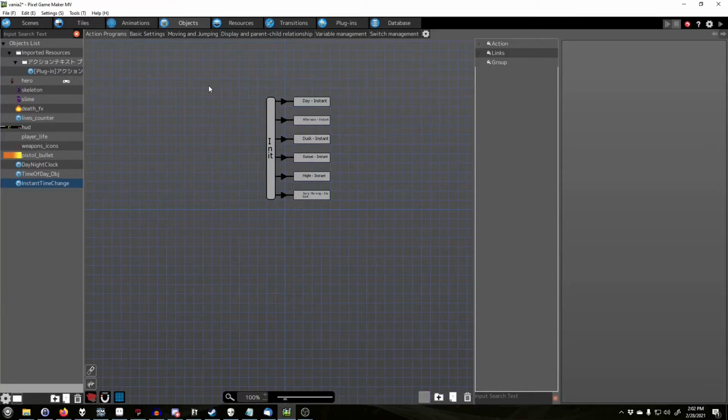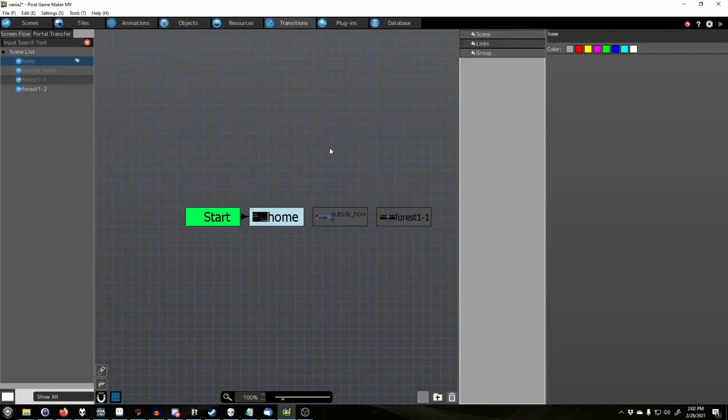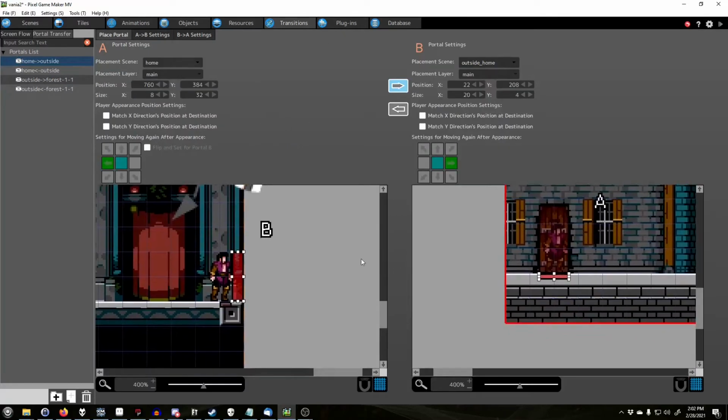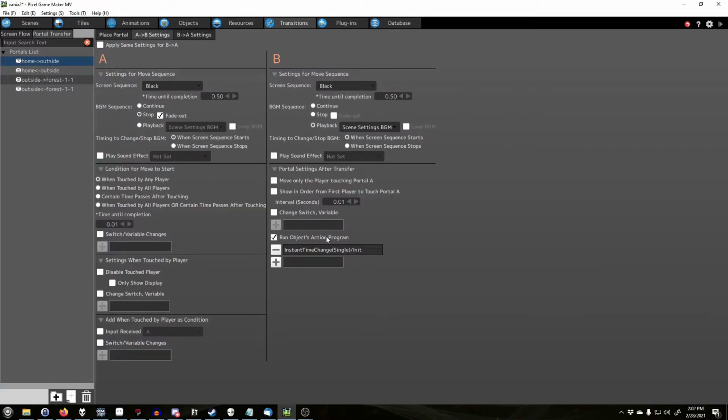Now the way that you can actually get this to work, and this is why I designed it this way, is when you go to transitions. This works for both portals and for screen flow. Right here, home to outside, this is my portal settings. When you're going to B, which is going from here to outside the door, you run the object's action program, instant time change, initialize.